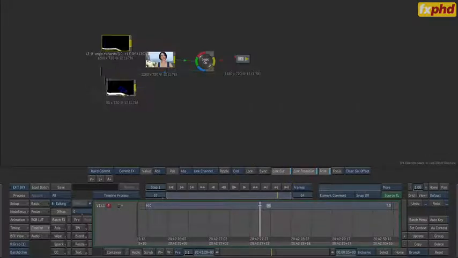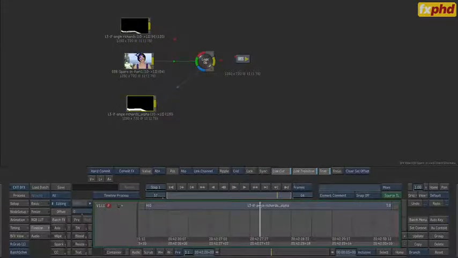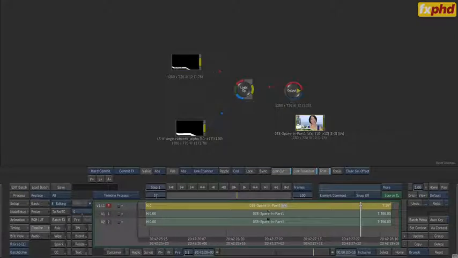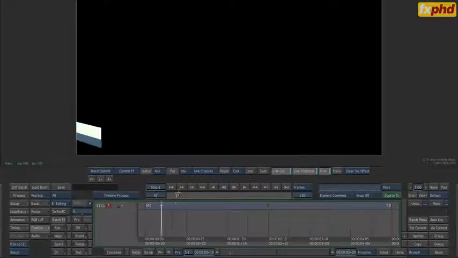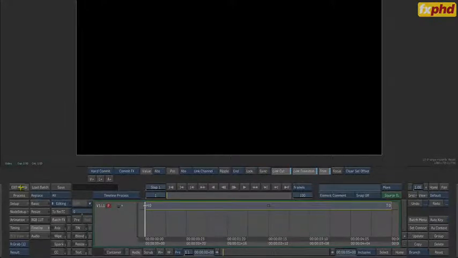So the thing to remember is whenever you bring a clip in here, it's no longer referencing the clip on your desktop or the clip with the same name in your library. It's this clip in your batch setup. Now that can be really useful because if you happen to lose the render, you want it to render correctly, and that's why that decision was made of doing things this way. But there's a big distinction between this clip here, in batch effects, and this clip here, that's just out in our normal batch setup. So again, just something to be aware of when you're working within batch and batch effects.